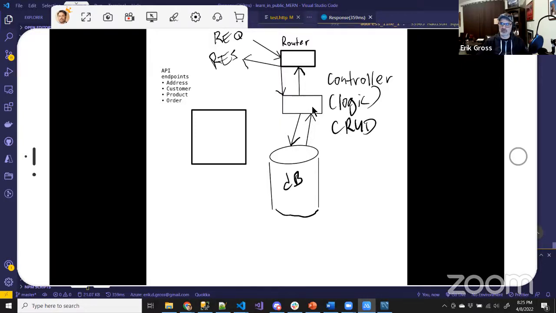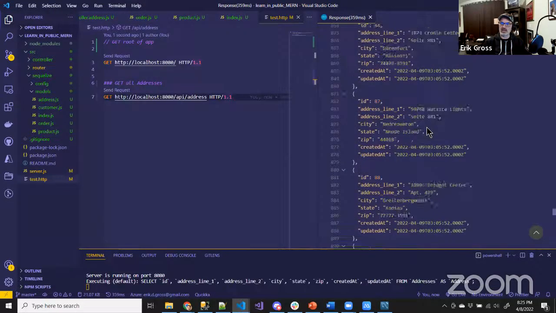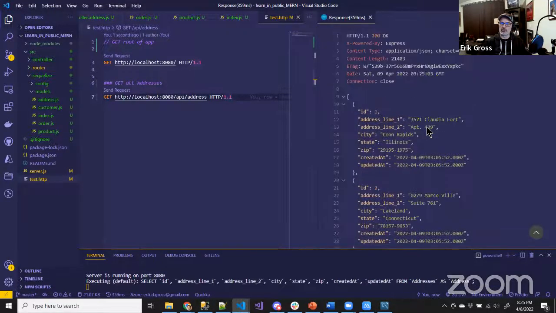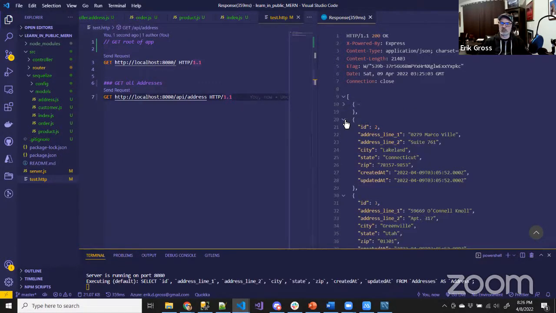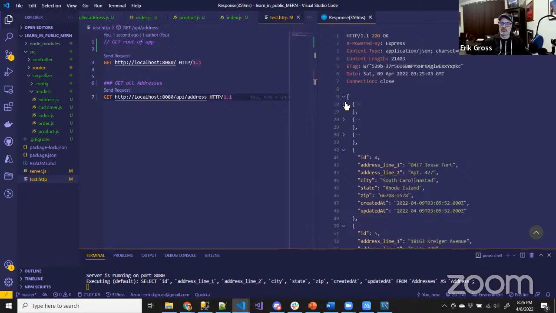The controller turned them into JSON, sent them back to the router, which sent them back to the REST Client. And that's what we see right here. It's the JSON. You can collapse the whole thing. There's our JSON. You can collapse each individual one. It worked.